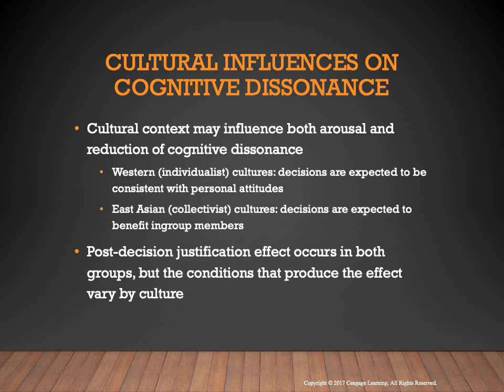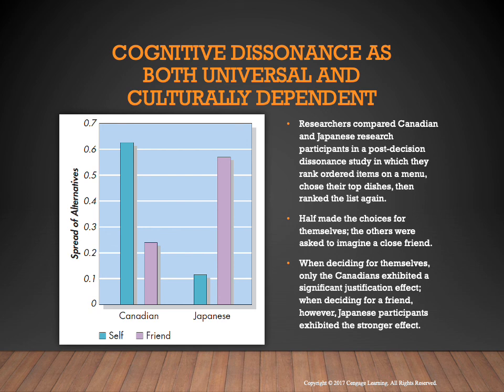Cultural context may influence both arousal and reduction of cognitive dissonance. However, it may be around different things. In Western individualistic cultures, decisions are expected to be consistent with personal attitudes, while in East Asian collectivist cultures, decisions are expected to benefit the in-group. Post-decision justification effect occurs in both groups, but the conditions that produce this effect vary by culture. Cognitive dissonance is both universal and culturally dependent.